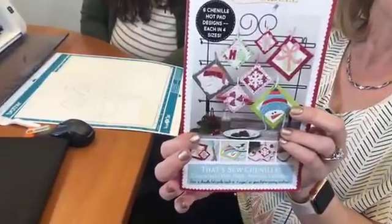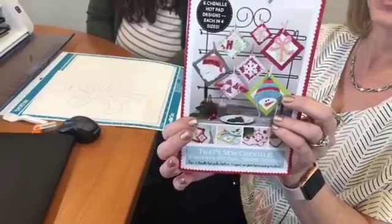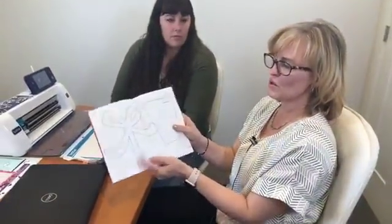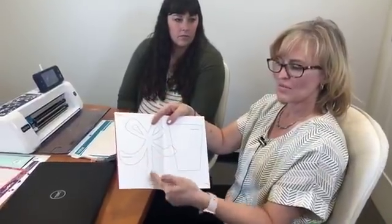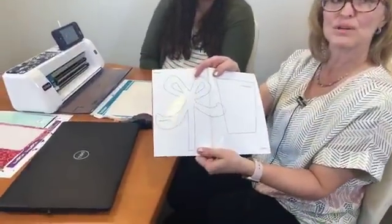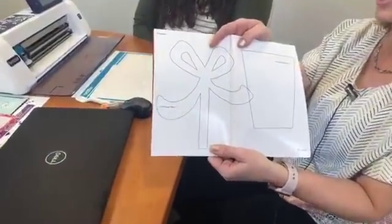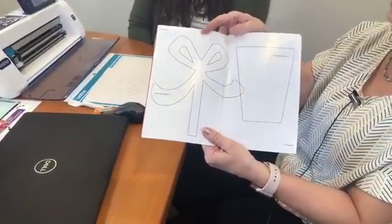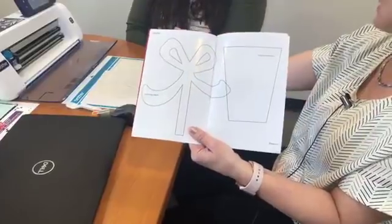So if you've got, this is the sewing version from our That's So Chanel Christmas Hot Pads collection. And what's really fun is when you open it for the sewing version, these patterns are already in the book for you, but they are in reverse. So there's 2 ways of doing this, and what I'm going to show you is how cool this is. You can scan in on this machine.